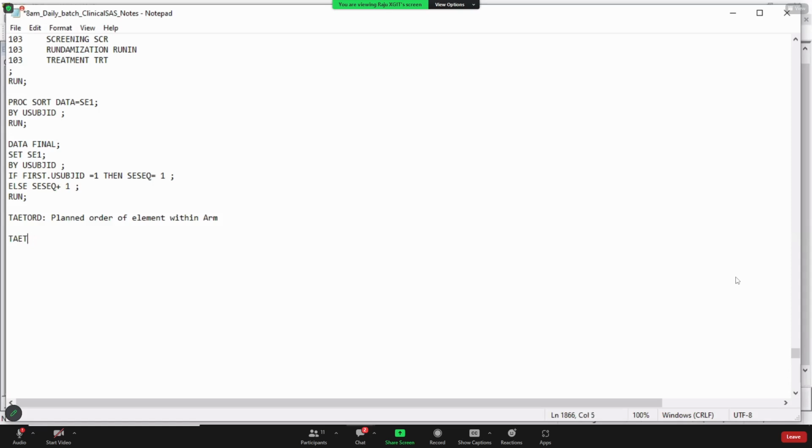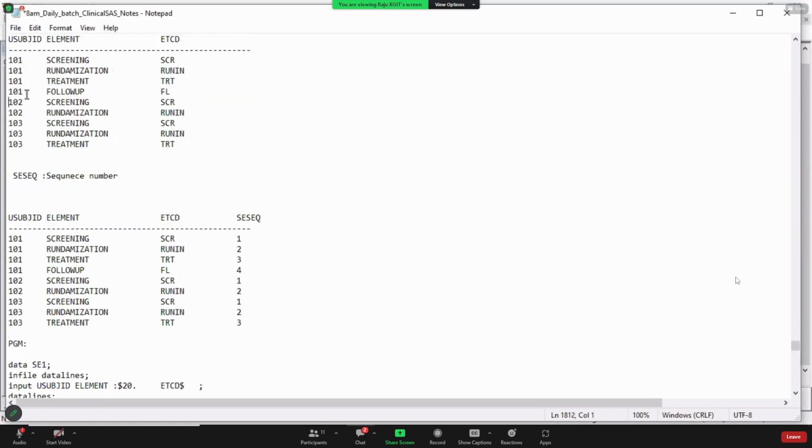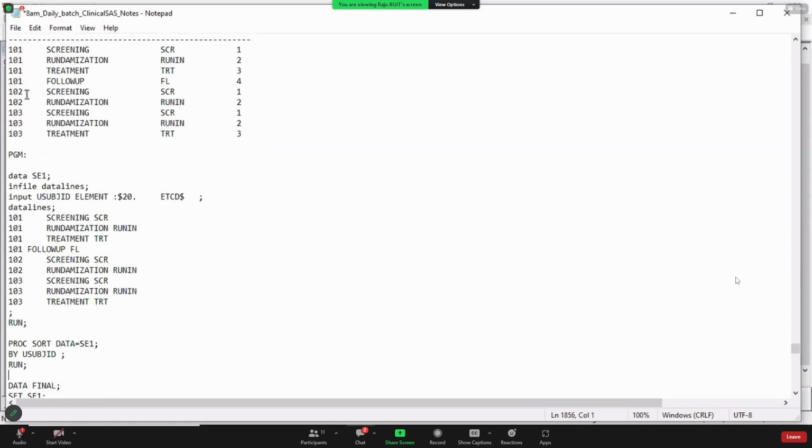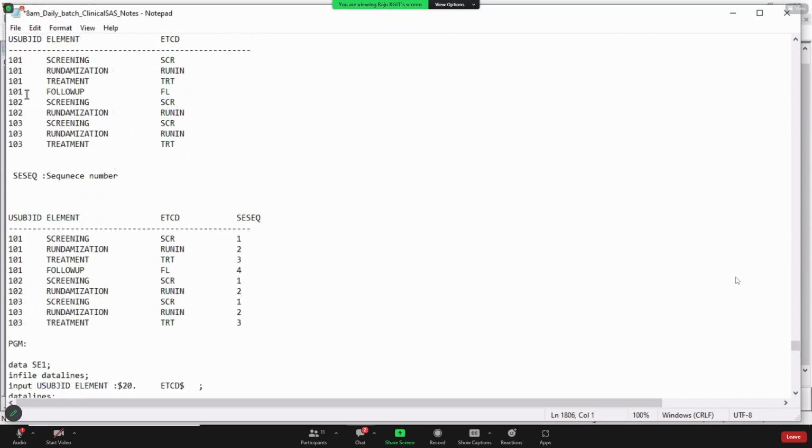If it is screening 1, randomization 2, treatment 3, follow-up 4. Like this, values I'm supposed to get. But you are not supposed to give directly. If it is element screening, trial element order variable is 1.